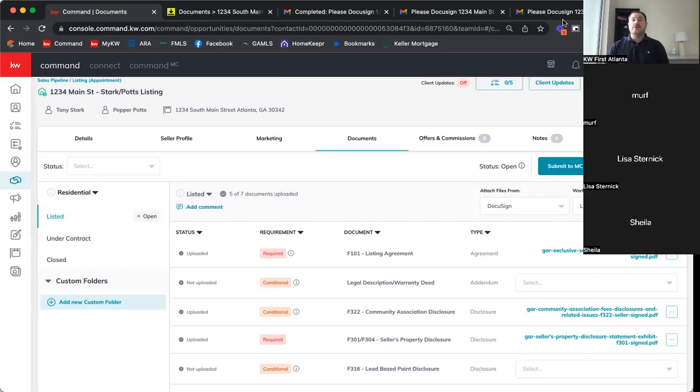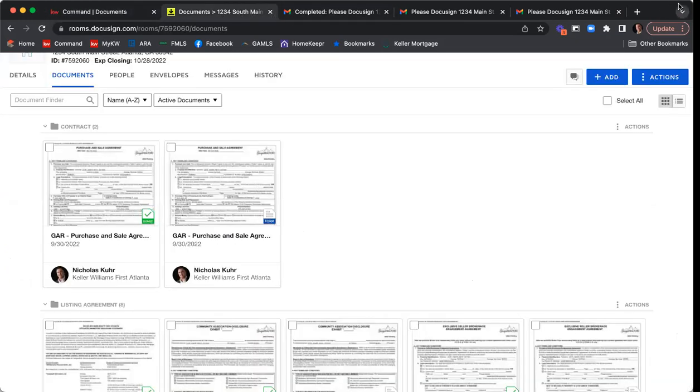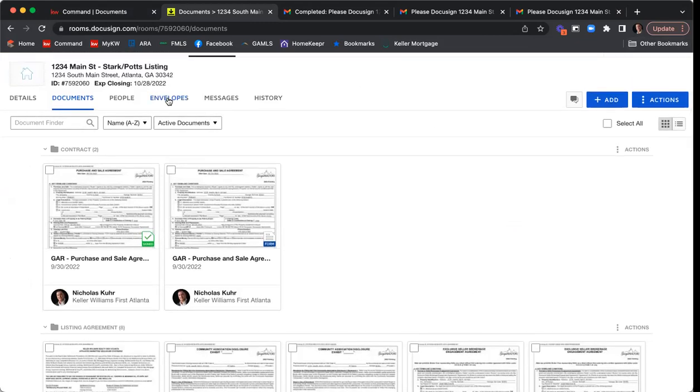All right. So there's one more feature that I want to show you that's been updated in DocuSign. So I'm going to go back into DocuSign. So here we go. Perfect. Sorry, just trying to reorganize my page here. All right. So remember when we created our envelope, I went to the envelopes tab and then I manually added the documents that I wanted to send for signature. That's the second option of creating an envelope.